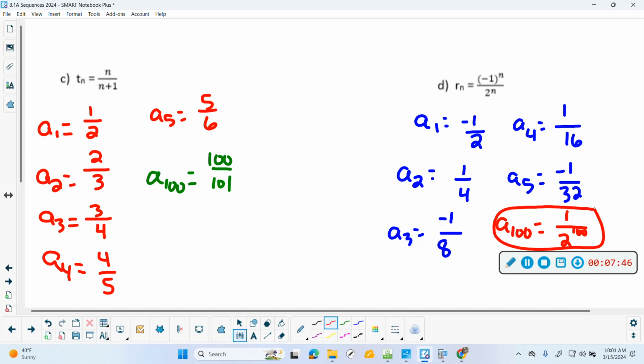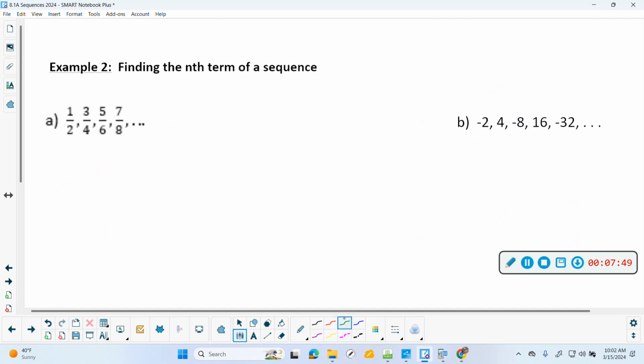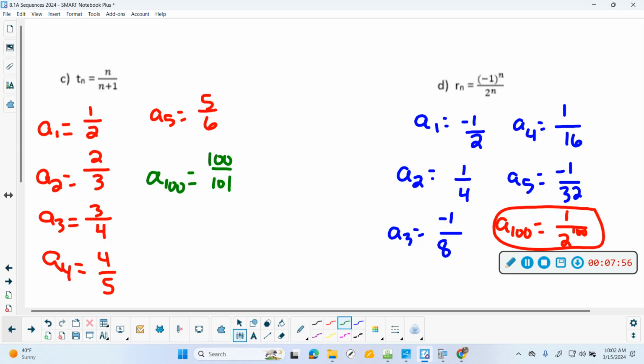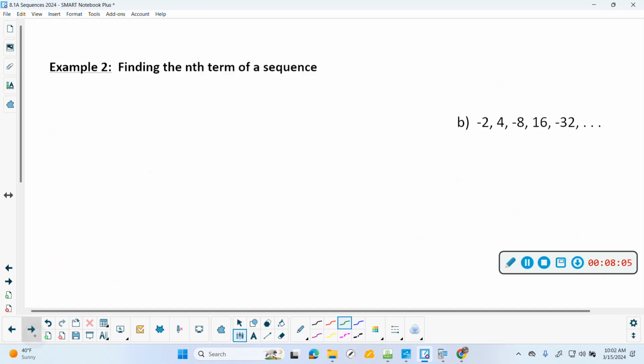Piece of cake. Okay, here's where it gets a little spicy. You have to be able to look at these numbers and come up with some type of formula that generates them. So we're working backwards. I'm giving you all the answers. You're coming up with a formula. Now, my advice is this, because I can't just say, if you do this and add 5 and use this formula, it'll work every time. No. They're all different. You got to be able to look at it and just figure it out, which is really, I know, super fun.